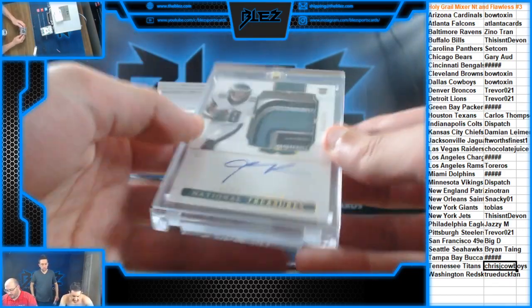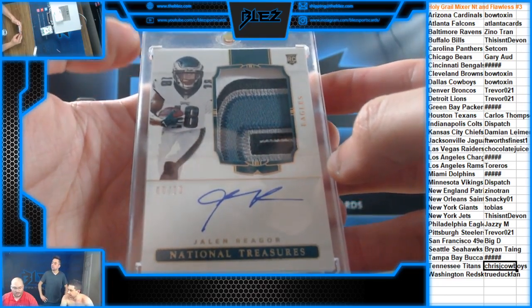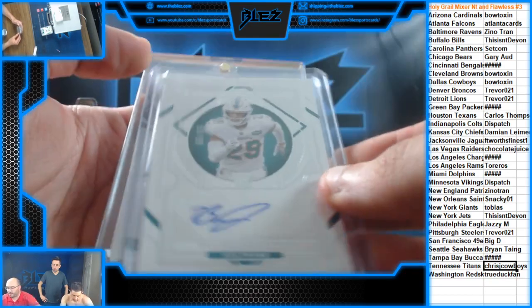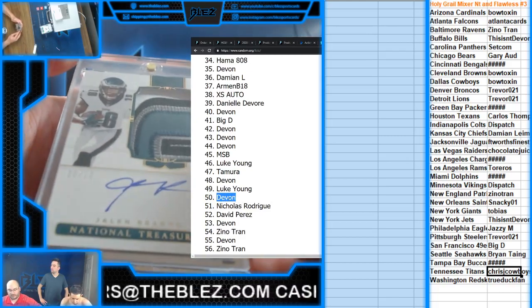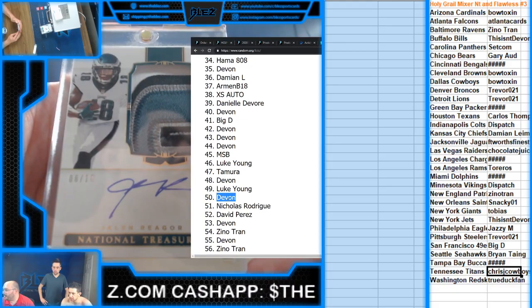RPA to 10 of Rieger! Ah, Jones was numbered. I forgot the Dolphins were serial. 50 on the Jones. Devin. Rieger to 10. Thank you, Ritter. Jazzy's crushing it. All right, go back.